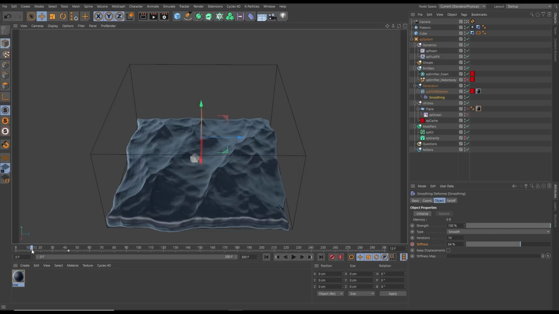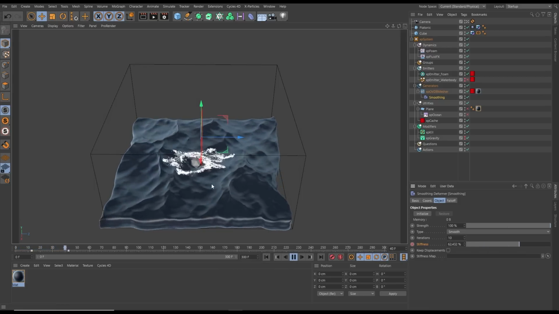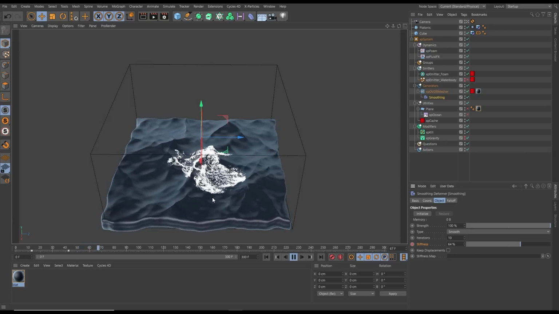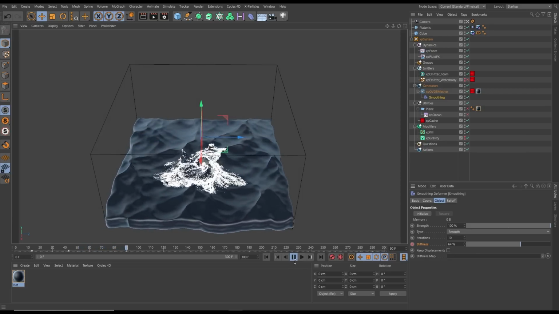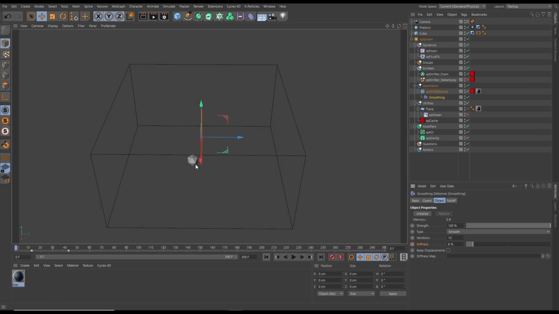Yeah, so we want much more smoothing. Hit a keyframe. So now it should ease in a little bit more, and it's not going to be quite as prominent. There you go, so that's cleaned that up. But obviously, if you're doing it for real, you would resim it until you had a perfectly smooth mesh all the way through from the point at which you want to render.